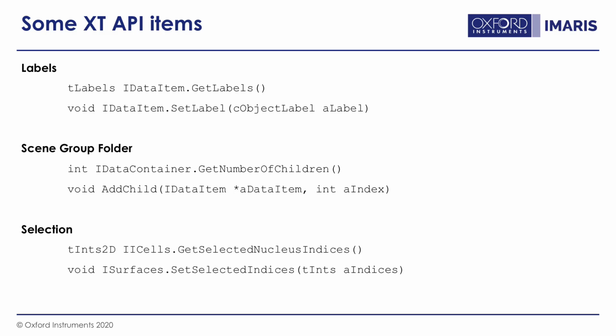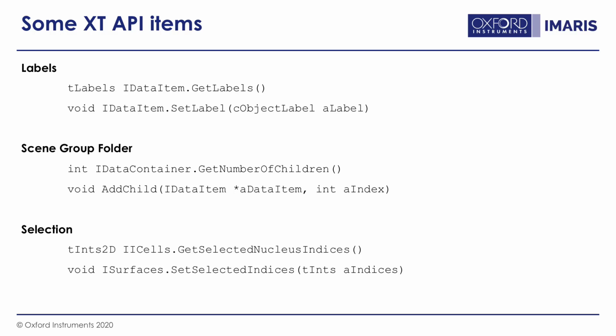The selection allows you to select objects in the 3D view. So if you have a spots component with 100 spots, you can in Imaris manually select maybe 20 of them and then use your extension to process them. Sometimes it might be useful to have a semi-automatic extension. That means you perform some of the steps in Imaris manually with the mouse, set the selection of what you find interesting, and then call the extension and process the selected objects.